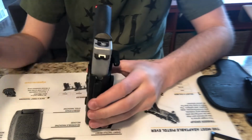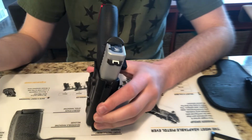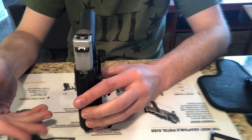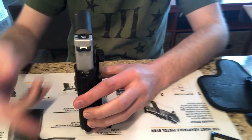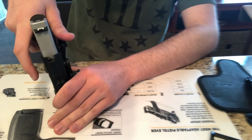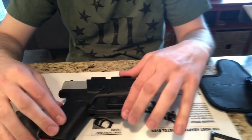And I mean, not a huge deal, but actually for me it is kind of a big deal just because I do like to do speed drills. That is a big concern for me. So if you're not able to draw your firearm quickly or reliably because of this button, that could honestly be the difference between life and death in a situation.